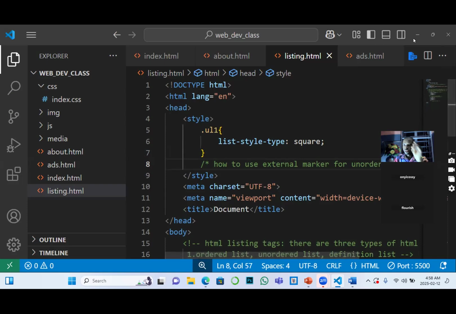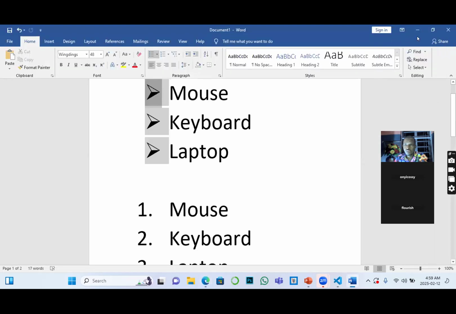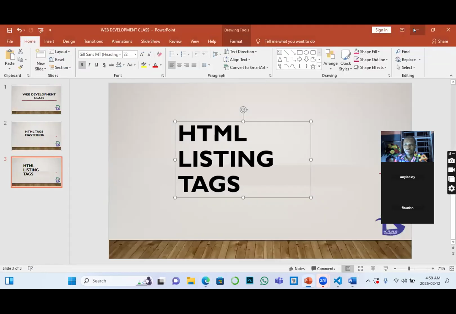So the first thing I'm going to do, I'm going to go to my browser, download that icon, save it in an image folder, then I will use a CSS property to feed it in. So let's quickly go to our browser and get the icon.